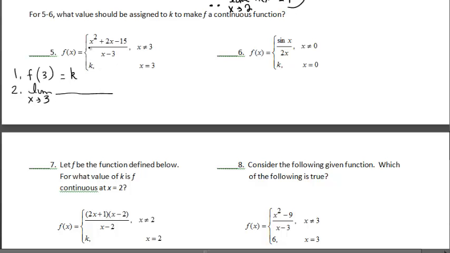As I copy this down here for part 2, I'm going to go ahead and factor the numerator. Remember, we're going to use the denominator to help us factor the numerator, because what we want to do is cancel the x minus 3. So I'm assuming that I can factor the numerator into one binomial that has x minus 3. The other one's going to have to be x plus 5. We're going to cancel or reduce this common factor down to a 1. So that means we have a point discontinuity occurring at x equals 3. But to finish this limit question, let's plug in 3 where we see x, and I get 8.